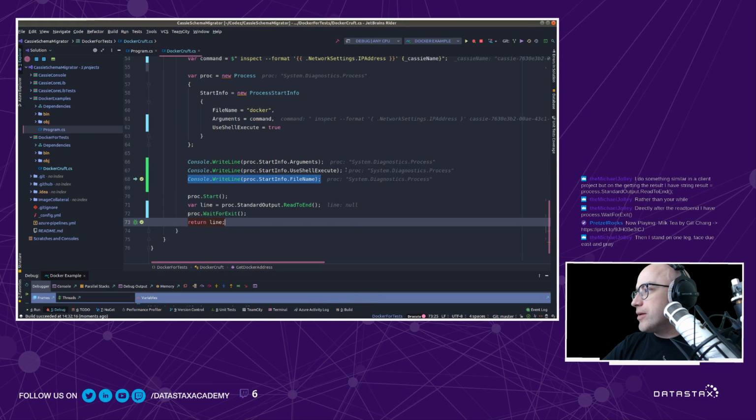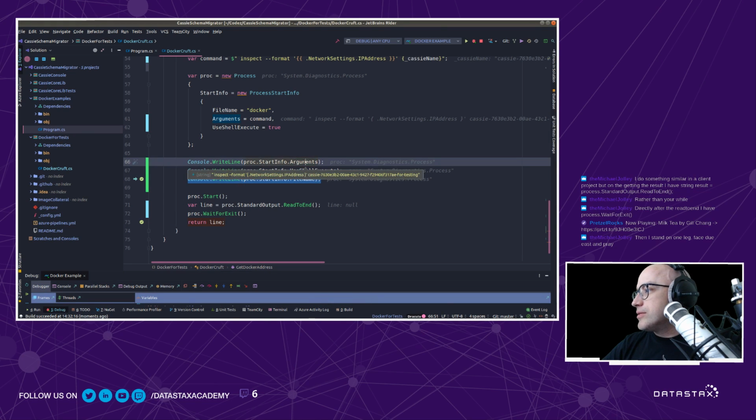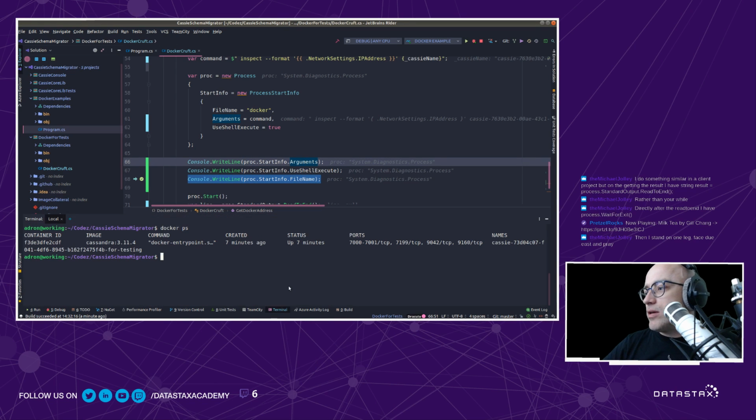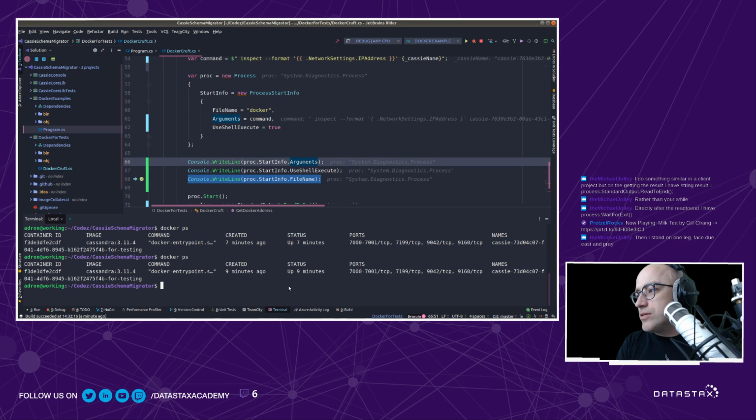All right, so what do we got? So this is, that looks correct. Let's look for 7630 there. So Docker PS, and that is 73, what, D? This said, that is the wrong container. Yeah.